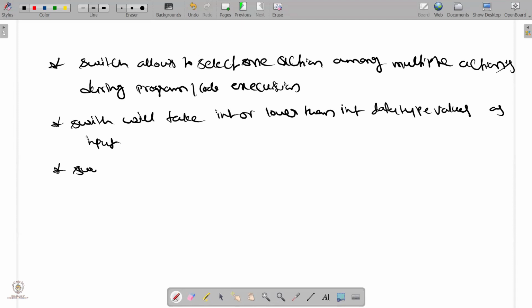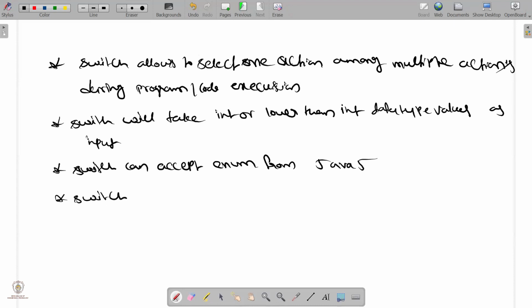Switch can accept enum from Java 5. Switch accepts string type data as input from Java 7.